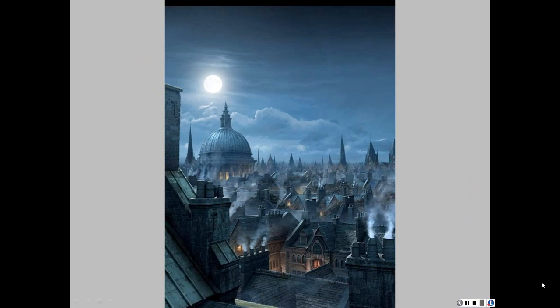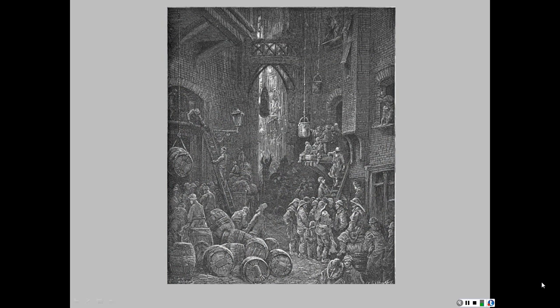In Dr. Jekyll and Mr. Hyde, we get this kind of benighted, labyrinthine London, full of fog, complicated, dead-end streets, scary characters around every corner. And London at the time that Jekyll and Hyde was written, and for most of the second half of the 19th century, was this surprisingly scary place.